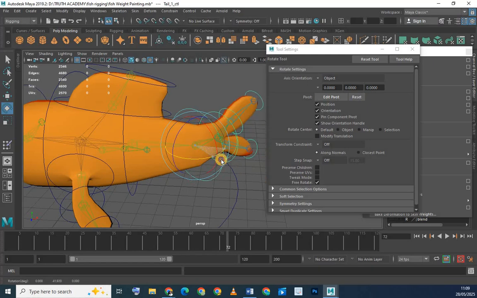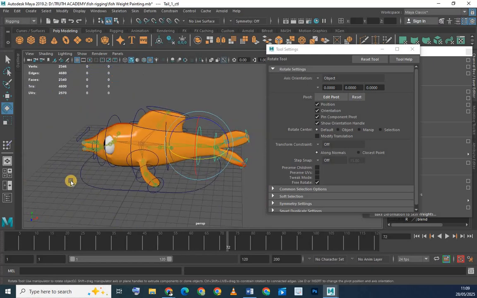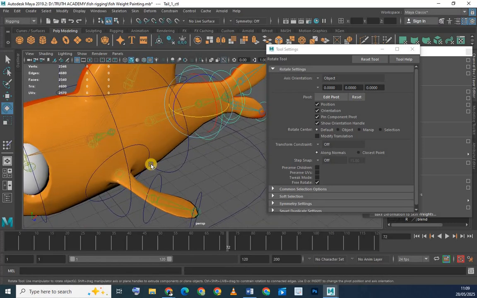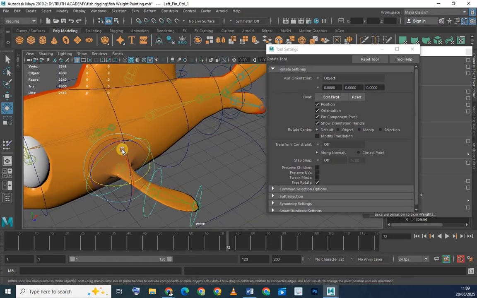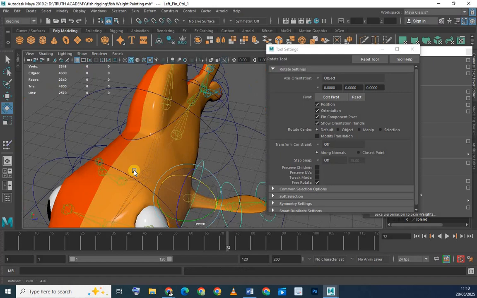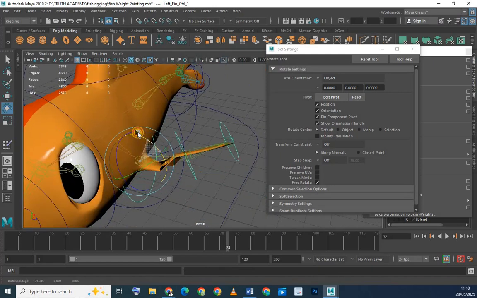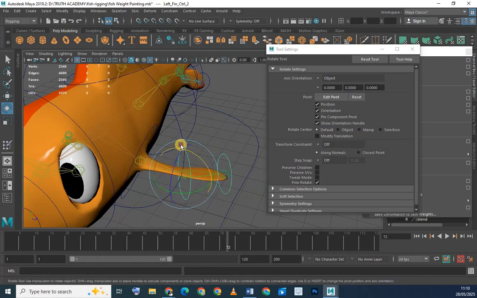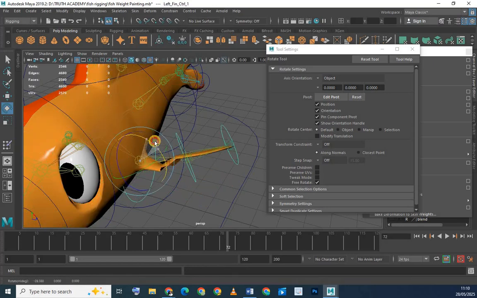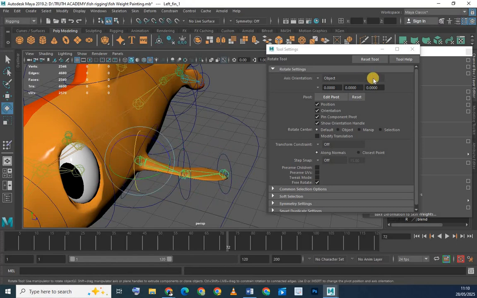And this one, see that? It doesn't affect anything up here. That's what we're trying to avoid. Now, if we look at this fin here, it is not affecting very well, as you can see. So we shall come and work on that. We can come and fix a few things on that. It should be able to influence a few things. So this is supposed to be the left.